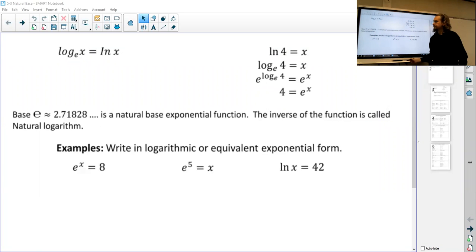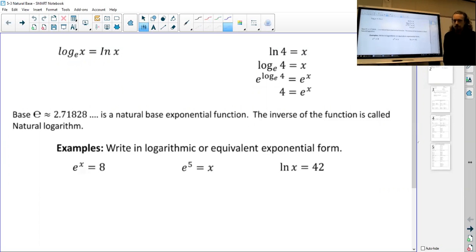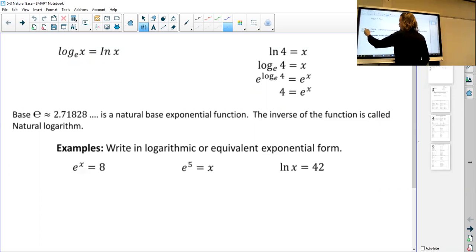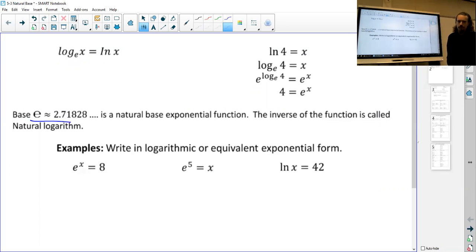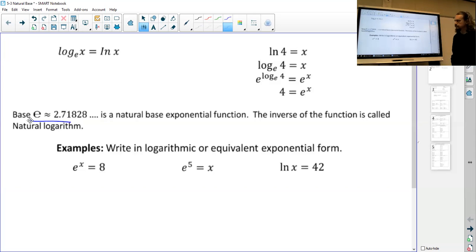So for today, and really the rest of this week, we're going to be looking at natural logarithms, or logarithms to base e. And like we said before, e is just a value. It's an irrational number, about 2.72. And when we're writing logarithms, instead of having to put log base e, we can rewrite that as the natural log, or ln of x. Okay, so it's a shorter way for particular logarithms.